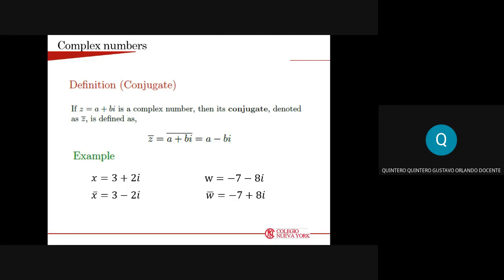Beautiful. Richie saying, profe, ¿por qué cambia el signo? No entendí. ¿Me lo puedes volver a explicar, por favor? Yes, sir. Look, we are trying to find the conjugate. These are not the same number as this. Can you spot the difference? X and X with a line on top. This line on top of the number means the conjugate. And how do you find the conjugate? By changing the sign. That's it, brother. That is why the positive here changes into a negative. The negative here changes into a positive. That is it, because we are looking for the conjugate of the number. All right, is that better, Richie?